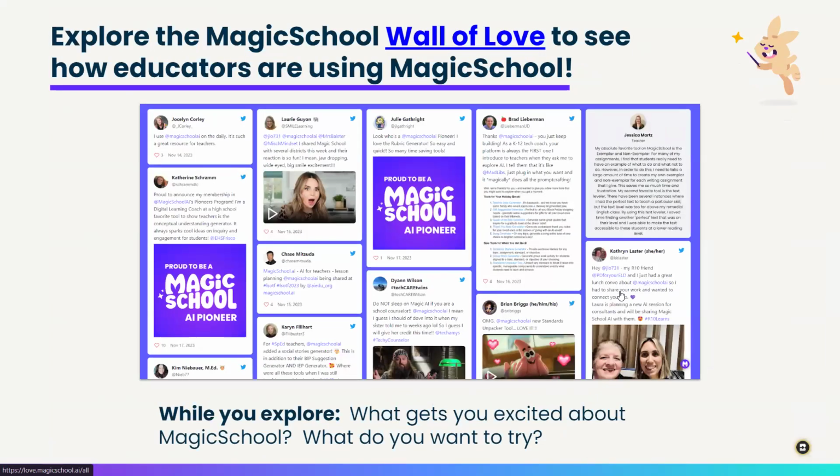So Magic School, once you get onto their website, they have this thing called the Wall of Love. This is teachers sharing out stuff that they do, but it's also secretly a place where teachers borrow ideas from each other. Because what I like to tell people all the time is that that's pretty much what the majority of teaching is: borrowing good ideas from other teachers. So this is a place where, if you're looking for some ideas in specific areas, you can get some motivation or some ideas from there.